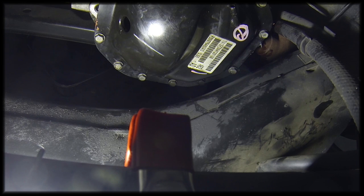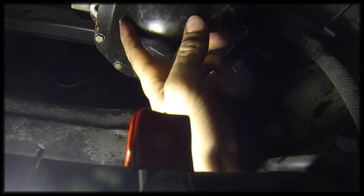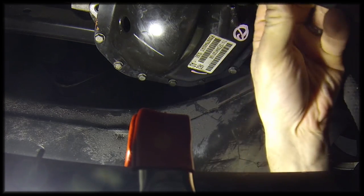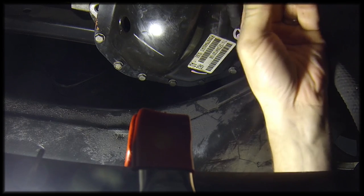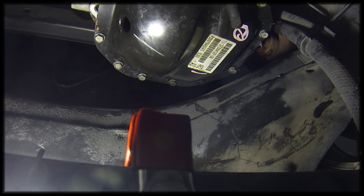Alright, we've got the cover back on. I've just got everything snugged down just a little bit, and we're supposed to wait an hour, and then we can come back and snug everything down just a little bit more. Then we'll be filling the differential through the fill hole, and I guess while I'm at it right now, I'll put the vent tube back on. So we'll come back in a little while and fill it.